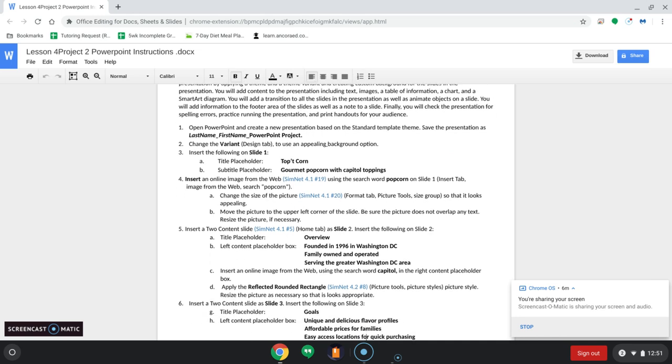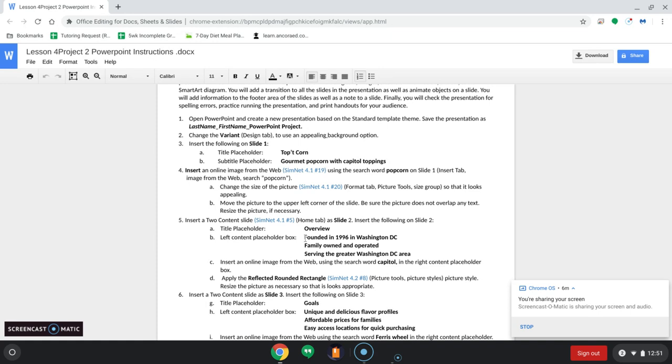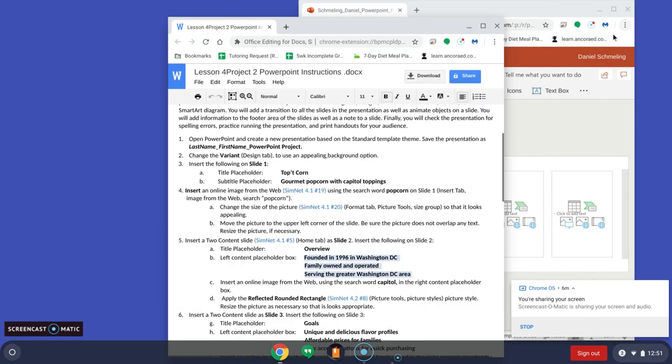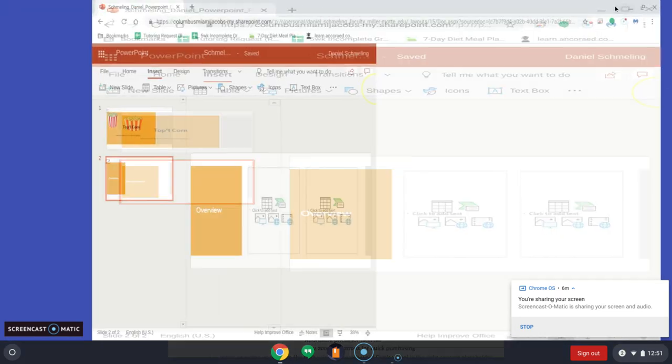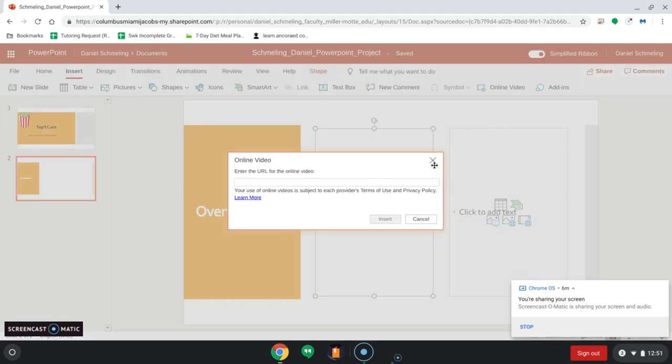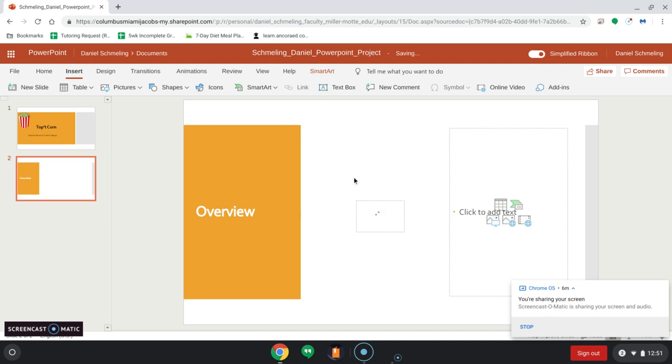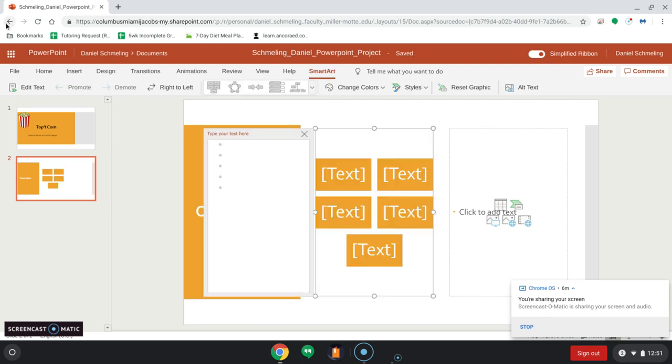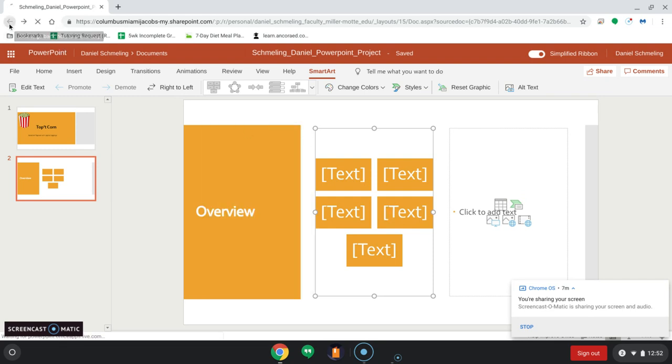And I did paste, or a Control C, Control V does the same thing. So if I highlight this, this says left content placeholder. So I can hit the Control C button together. I've just copied all that. You just want to be careful about the formatting. Sometimes there's stuff in here that you click and it does the wrong thing, and I don't want to do that. So I can just see if I can click the back.